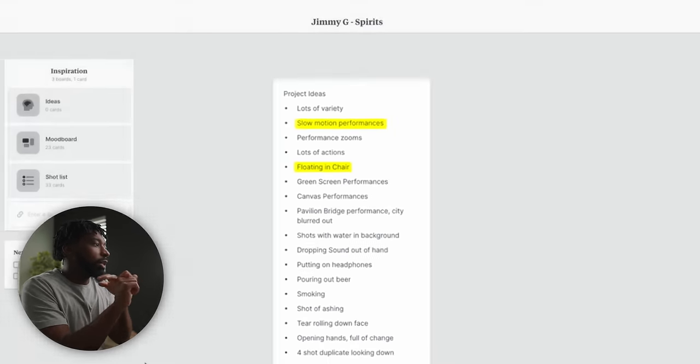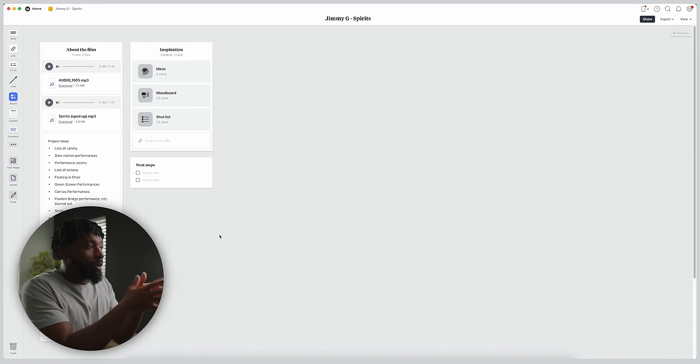A couple things in here that are big standouts are floating in a chair, slow motion performances. Now when I wrote down slow motion performances, what I meant by this is having the performance be in slow motion but having the artist's lips still be on sync with the song.